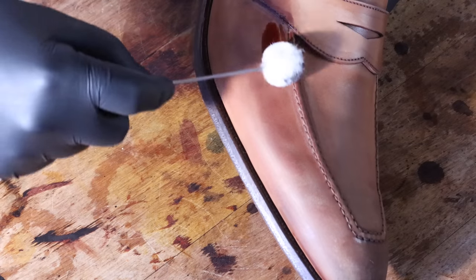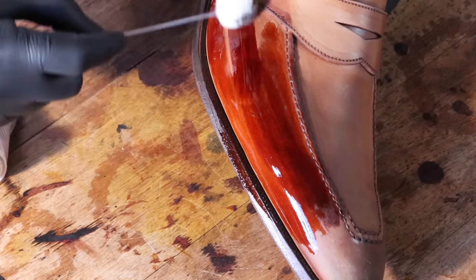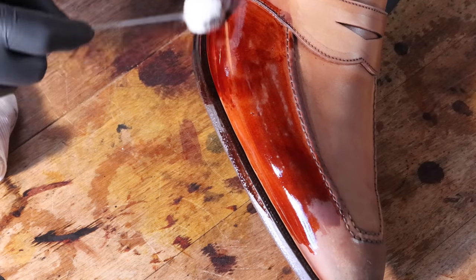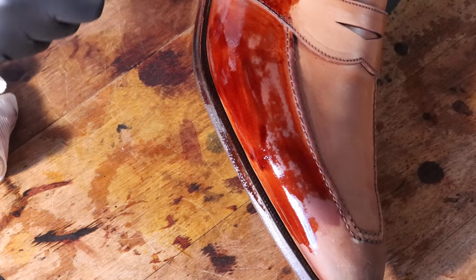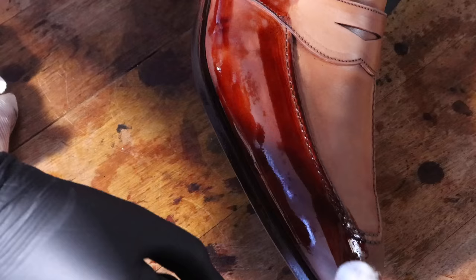So I just need to add some mahogany, but not a lot. And as you see, it's already pretty red, but now once they mix, I got a nice orange tone. And after trying it a little bit and going back and forth, I think this is the right color from the advertisement, from what I saw on the internet. So I'm gonna go ahead and give it a go.